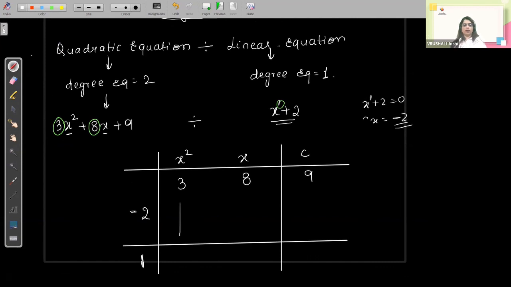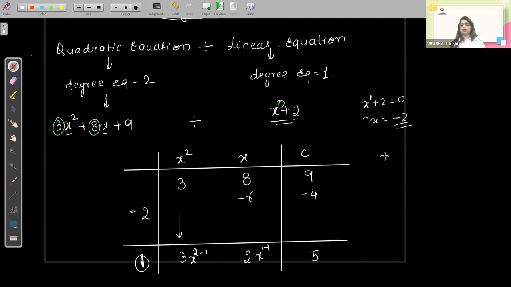Now, we bring down the 3 as it is. 3 into 2. 3 into 2 will become minus 6. That will give you a plus 2. Correct? 2 into 2 will become a minus 4. That will give you a 5. Right? Now, as far as the power is concerned, you will write the x here and it will be 2 minus 1, and this will be x raised to 1 minus 1. There is no change in the remainder part.